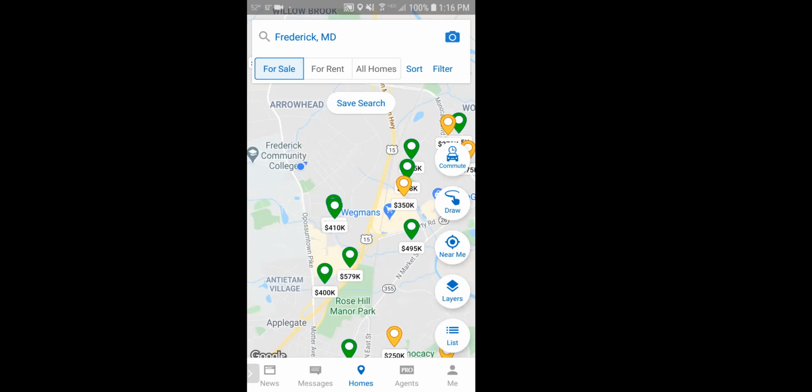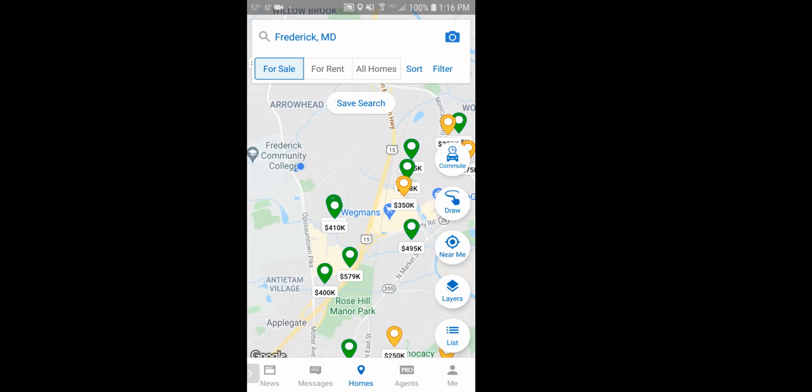It pretty much covers everything. It's very useful when you're out in the field, obviously, because all the active listings are out there, and actually all the listings that aren't active are also out there. So it's a nice tool to have. It is, as I say, the Bright app.